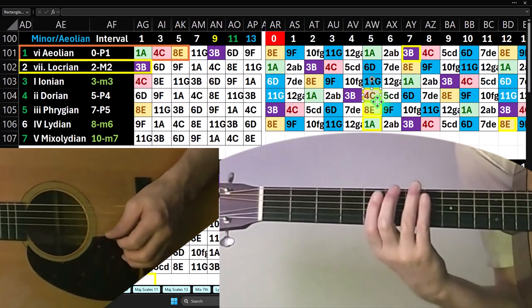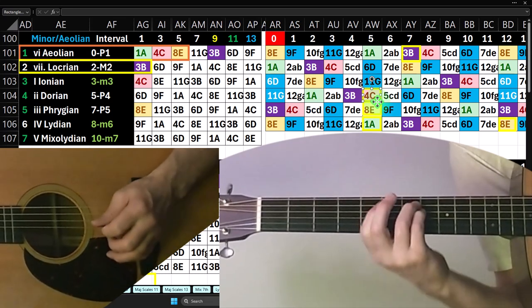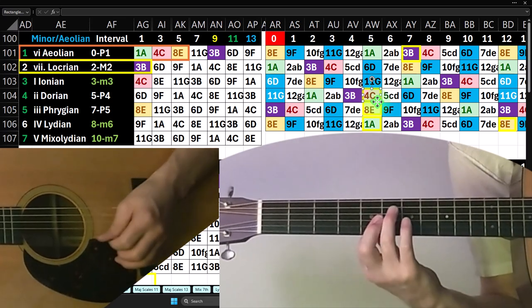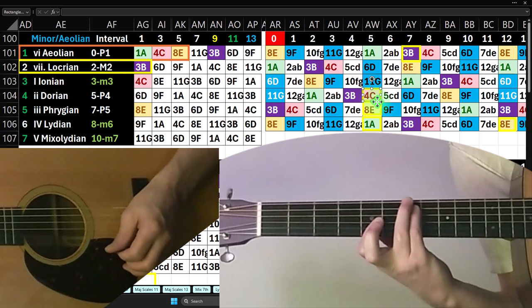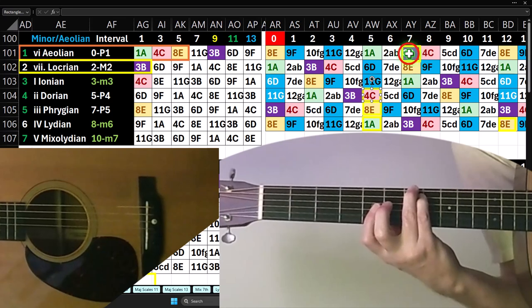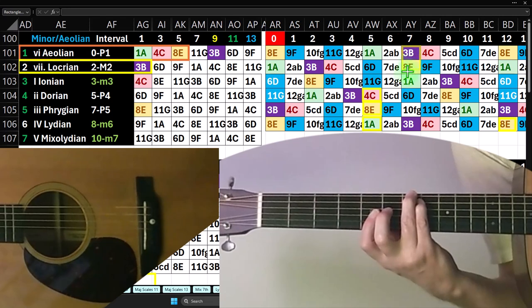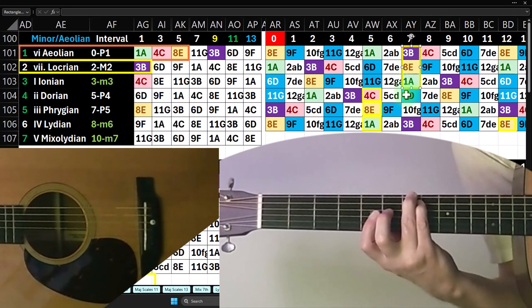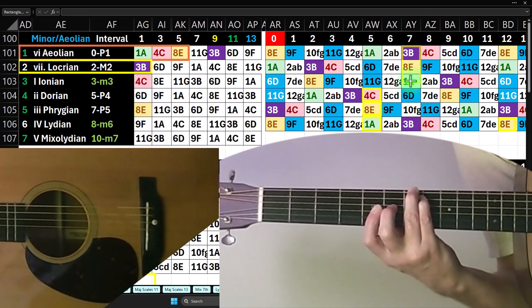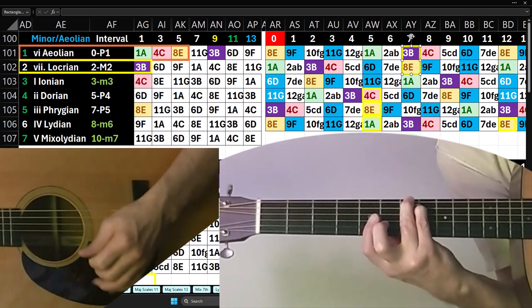So what's really happening here is I have my A shape like this, bar shape, which I could play like this, but I'm focusing on the bottom of it. And then I'm reaching up and grabbing the top bit, but not the A, but instead the B. So now I'm putting that on top, and it would be cool if I could bar. I'll get like these two and then I'll mute this string. That's totally doable.